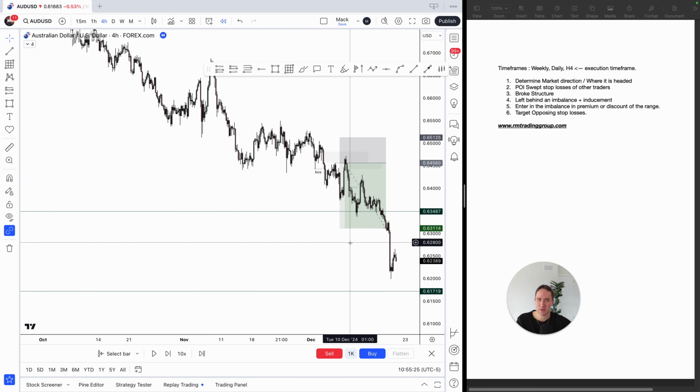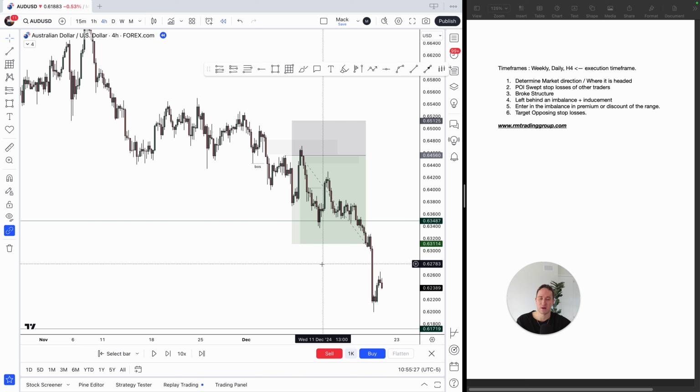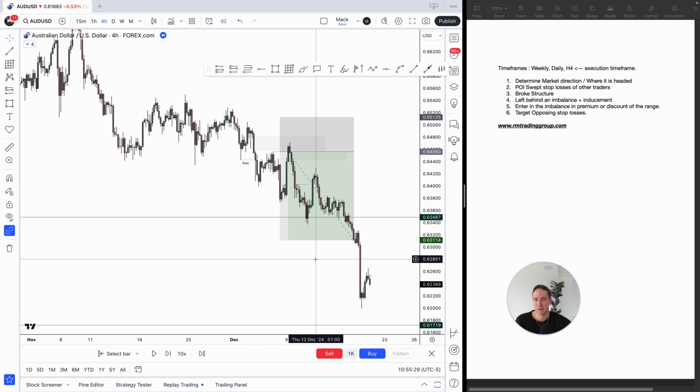But see how much easier this is when you're using the high time frame and then you're looking to enter on the 4 hour. A lot of the times people try to use one time frame. I feel like you can't. Obviously, if it works for you, it works for you. But I find with swing trading, you want to be utilizing the monthly, the weekly, the daily.